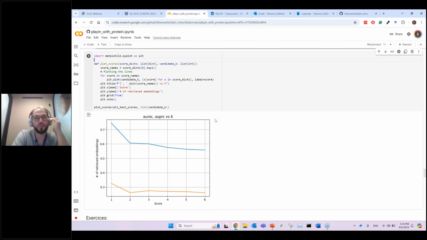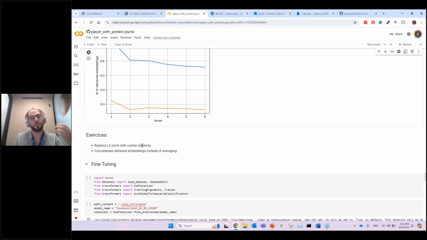We can see that here, of course, it's a toy setting. The set that we are considering here is very small, so it's easy and very fast to run. In real life, of course, it will take much longer, but also in real life, the ideal number of K is not 1, as you can see here on this plot. But for practical purposes, again, we would just stick to a small dataset in this case.